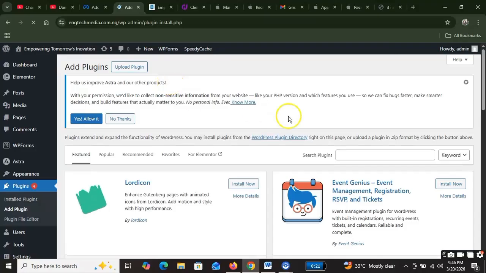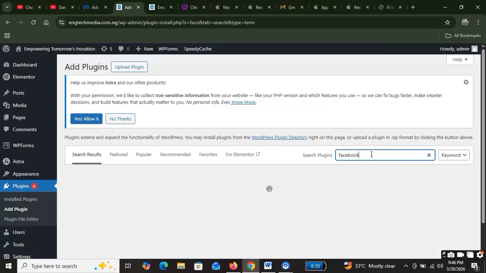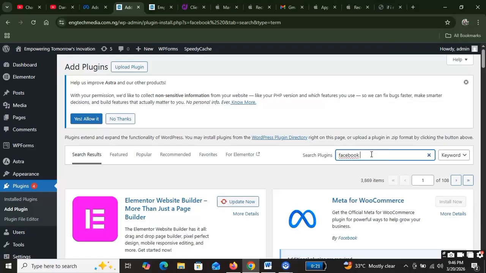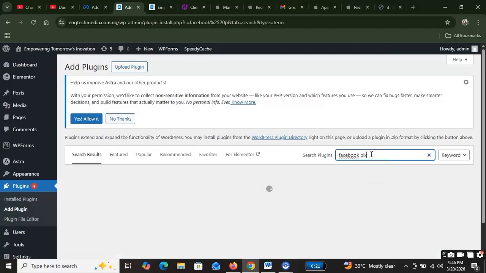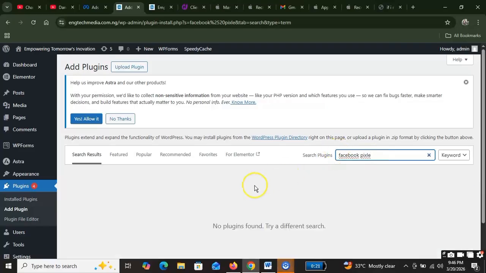I'm going to click on add plugin. So over here we can just type in whatsoever plugin. Any plugin that we type in that is available on WordPress is going to display here. So make sure you check your spellings correctly, because if the spelling is not correct, you will not be able to detect the particular plugin that you are searching for.